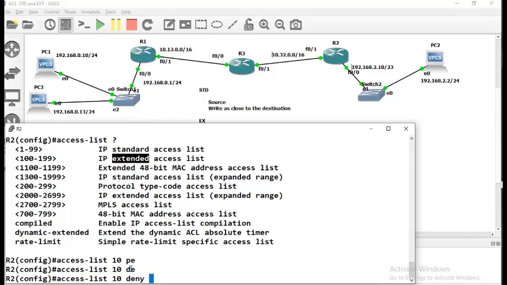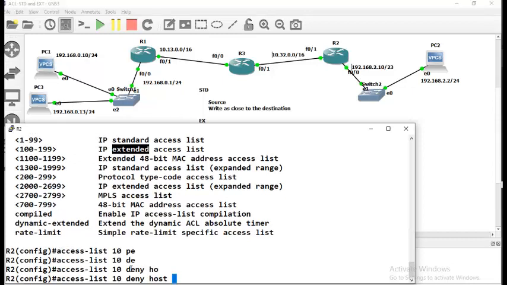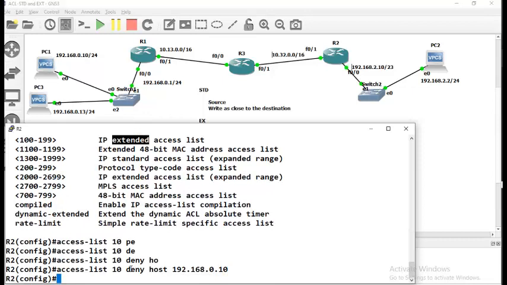If it is a single computer that you are denying, which means you are denying a single IP address, in that case there are two ways. You may use the host keyword, 192.168.0.10. According to me, this is the best way.